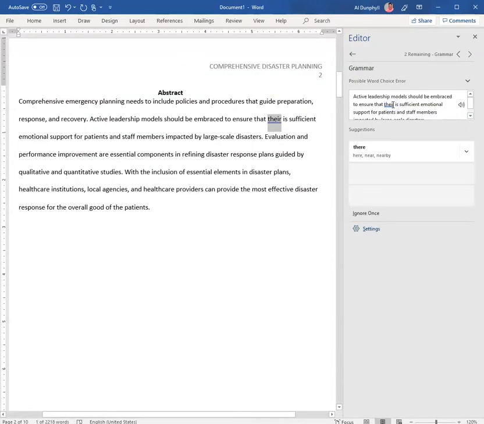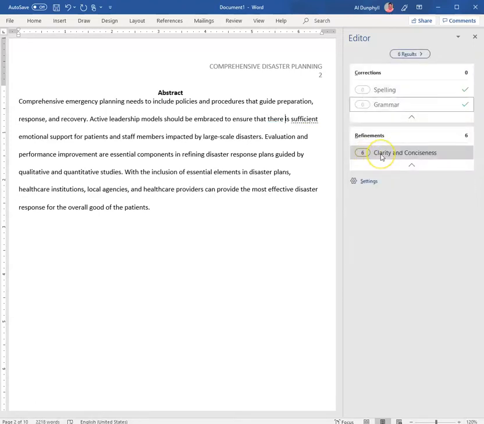I have 2 grammar issues. Here's the word there: that there is sufficient. It's showing you where the problem is, and it's showing you the suggestion, and this is the correct suggestion. Now, just because it gives you a suggestion doesn't mean it's a mandate. It says it's a suggestion. You have to use your critical thinking and make the appropriate change.